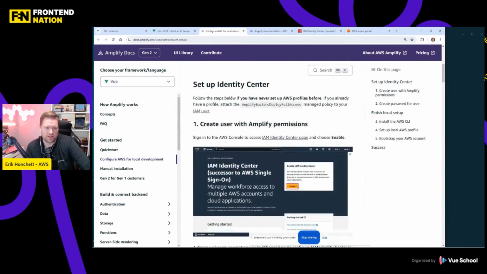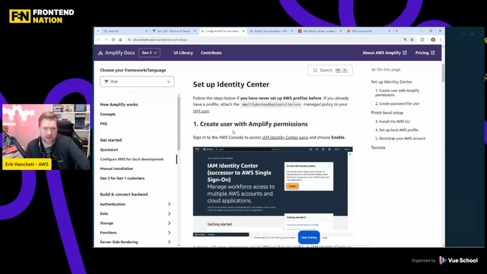It's really important that you set up IAM Identity Center, because this is the way you can set up your local credentials and permissions on your system. And this works for your Mac, Linux, Windows system out there. And the way the single sign-on works is that it gives you a set of temporary credentials.